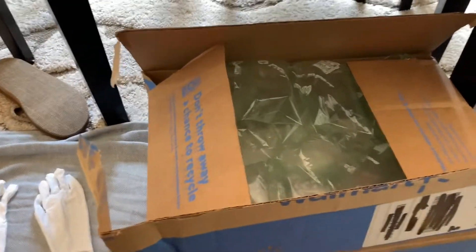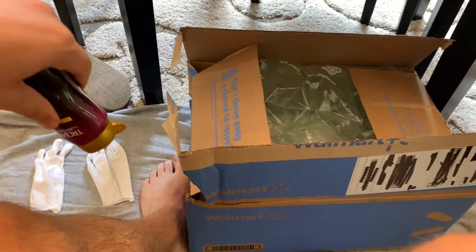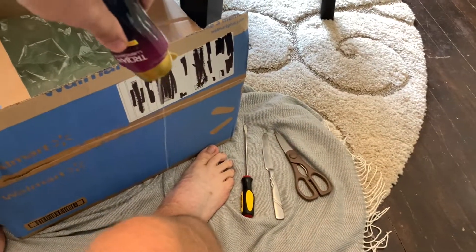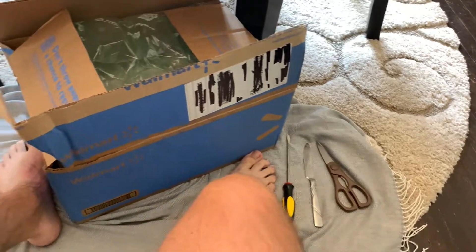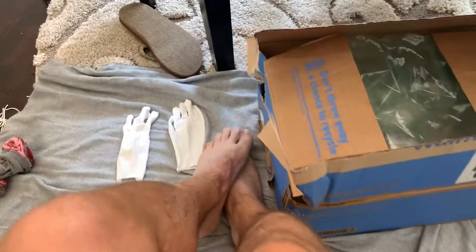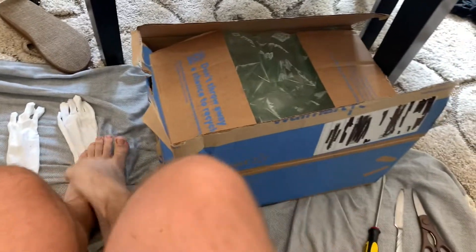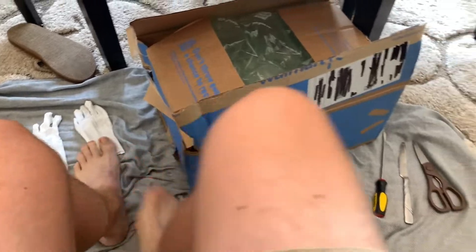I got the socks off. I think this will make it a little bit easier for the next step, but just in case I'm going to lube up a little bit here just to make sure that I can get a good grip on whatever's inside here, guys. I know you're excited about this. Let me just lube my feet up here for just a second. That'll be nice and good — I think that ought to do the trick.